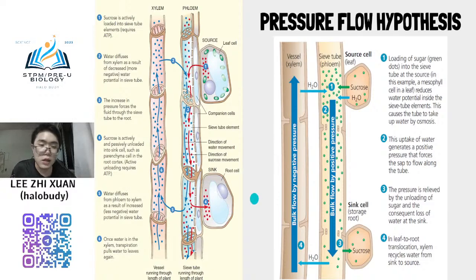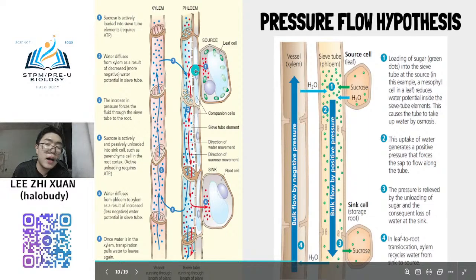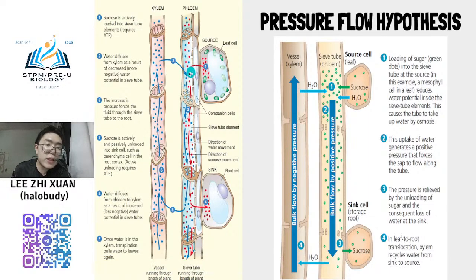Okay, so when the sucrose molecule has already entered the sieve tube, next your sucrose molecule needs to be transported into the sink, right? So how will it be transported? It requires water molecules to help the sucrose molecule be transported. You need to know that the sucrose molecule is an organic nutrient. It is not a solution. You need to know that sucrose is not a solution. It is like a sugar.